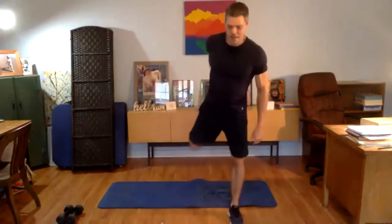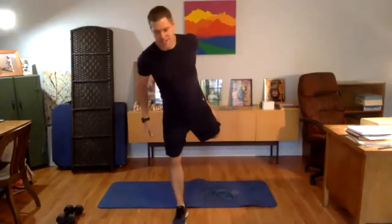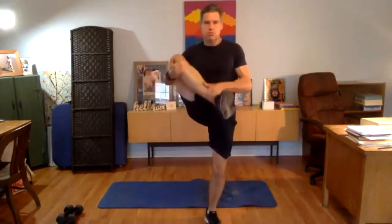Nice, good. Now bring it to the back, so the heel goes to butt, and give it a pull, and give it a pull. Give it a pull and a pinch. There we go. Let's take the cradle walk. Get that going. Nice pull each time. Get that knee up high. Nice stretch across the glute.